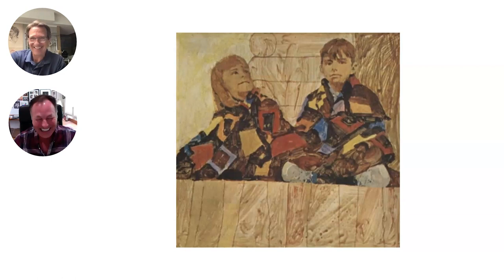Jumping forward a little bit, when your father was 16 years old, he became part of the famous correspondence course called the Famous Artists School. It was put together by Al Dorne, Rockwell was a contributor, Fuchs and my father were contributors. And I think your father was considered the last of the faculty that they hired as the Famous Artists Group, but he was by far their most successful student. And so they treated your father very, very well. That is an amazing story.